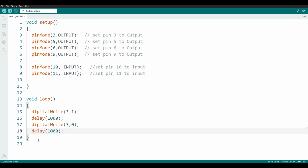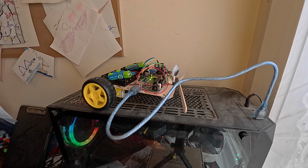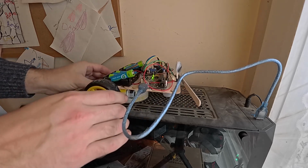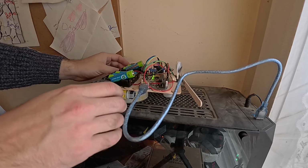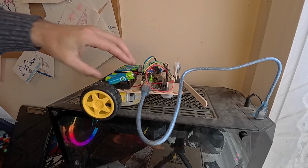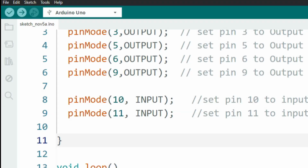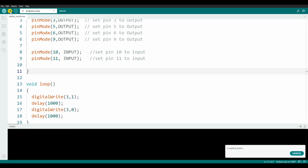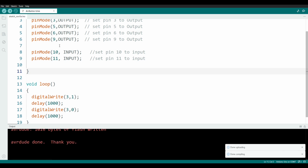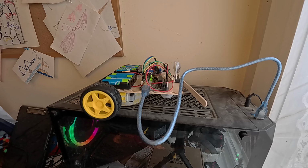And there is our first program. I recommend putting something underneath the robot to make sure the wheels can spin without it trying to drive away with the cord still attached. Then go ahead and put the batteries in place. Now we're going to go up to the upper left-hand corner and hit the little upload arrow. Your program should immediately start uploading to the Arduino. You'll see a whole bunch of technical looking jargon flash by on a black screen that just appeared at the bottom, and there we go.